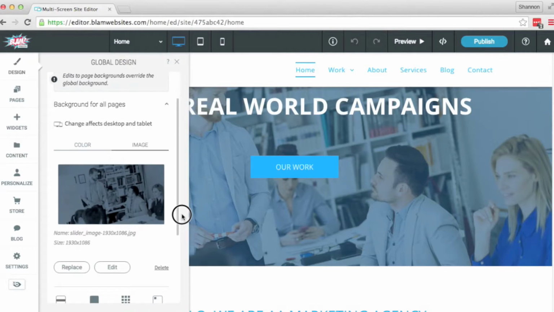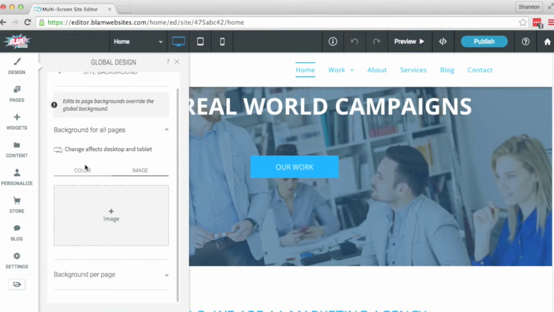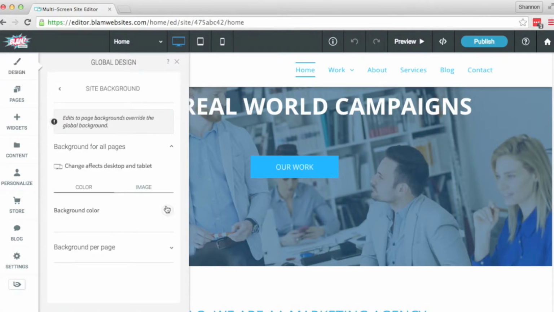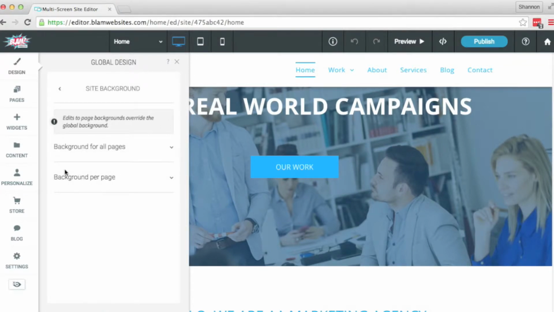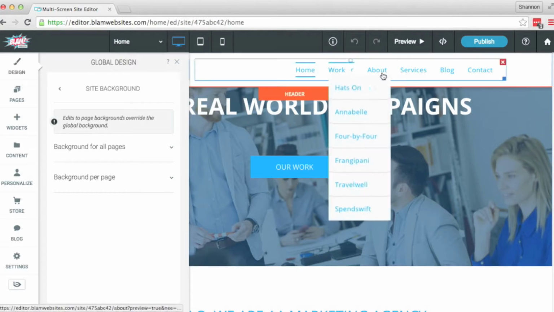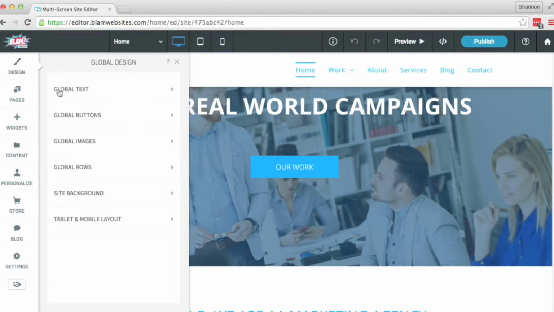So I'm just going to delete that background image, and my colour is already set as white, so that's fine. And then obviously I can have a site background per page as well. So I could have a different background colour or different background image per page on the website. Okay, so that's basically how the site background works.